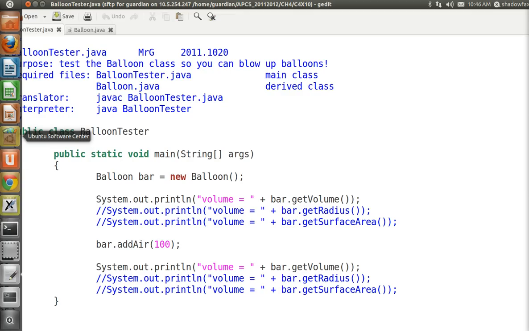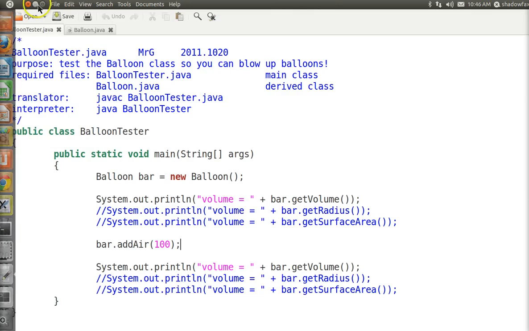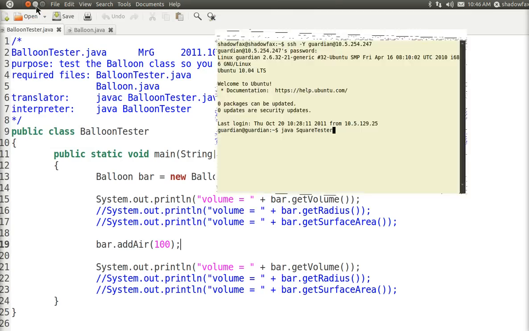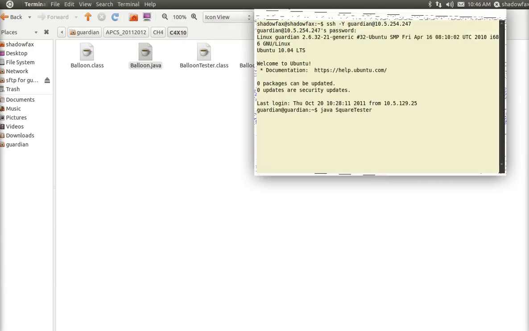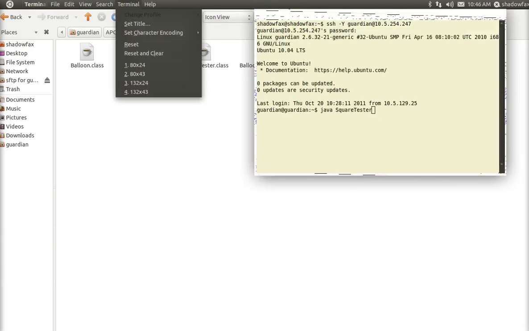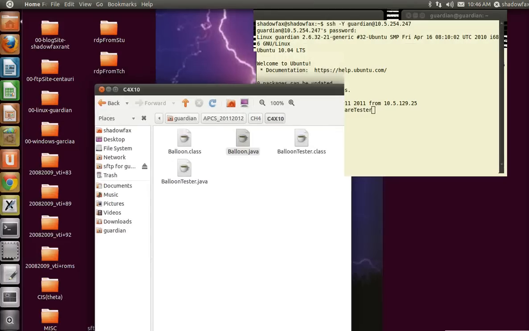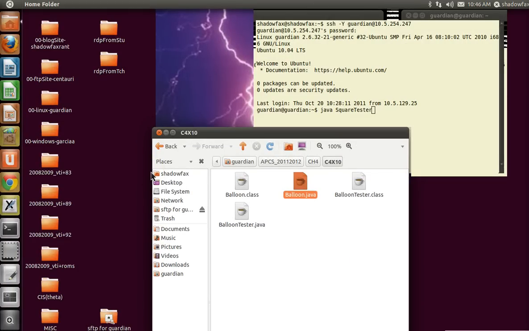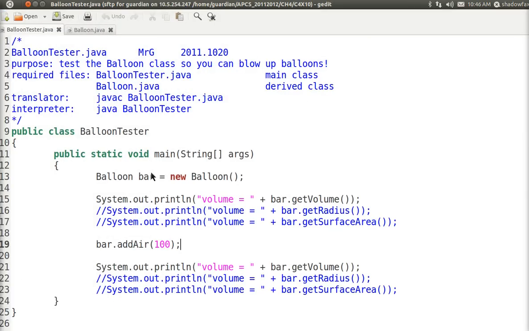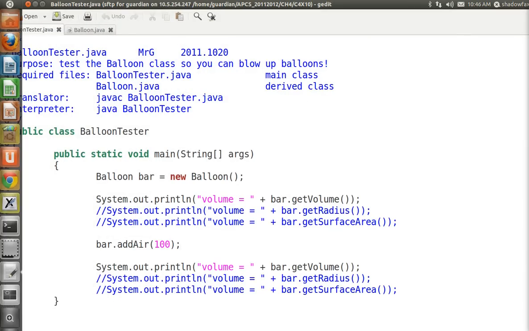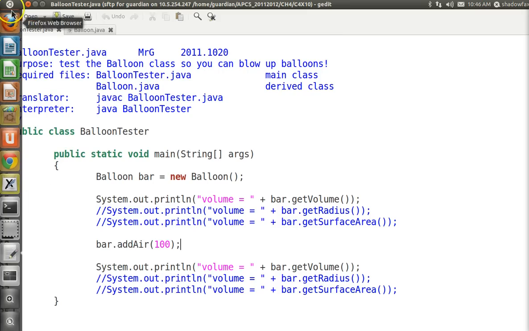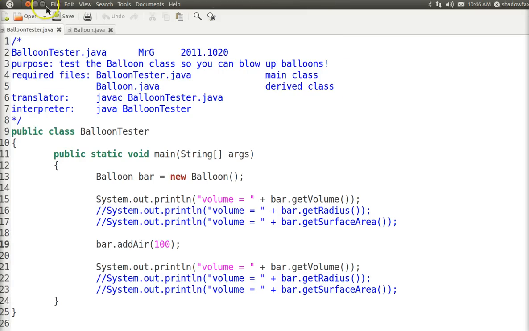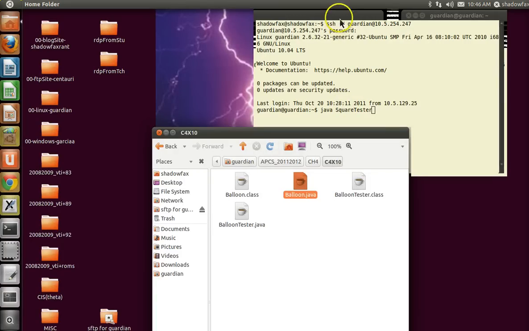Where did my shell go? I just had a shell, it went away. There. Why is it there? That's odd. Okay. Move this out of the way. Okay, anyway, so there's a tester. And where did my shell go? That gives me a new shell. Where did my shell go? Oh, well, whatever. All right, so there's a tester, right? So let's go to the shell. Here we go.